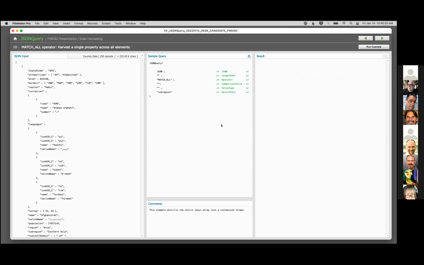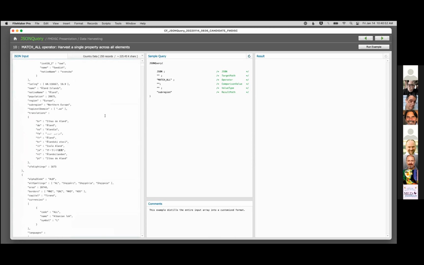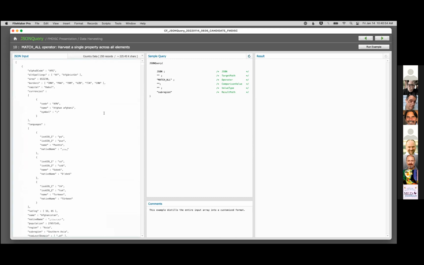All right, so moving on. Another common use case, and again, remember, this is my mindset. I wrote this function originally just to scan and search JSON quickly, and then I started piling on features based on what I thought I would want to do and what my friends in the FileMaker community would want to do. A use case that really stood out is that a lot of times we have an array like this, and we want to harvest just one particular property from each element.